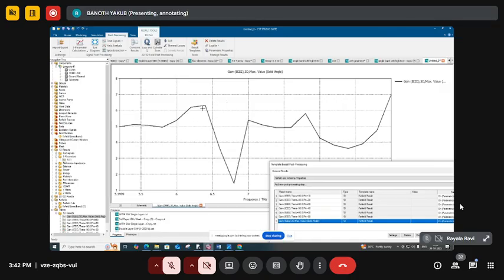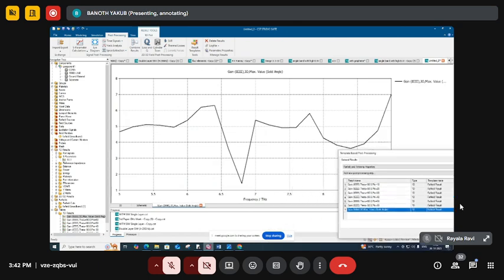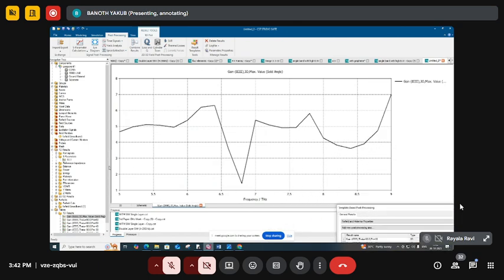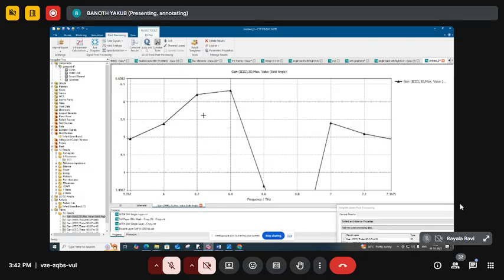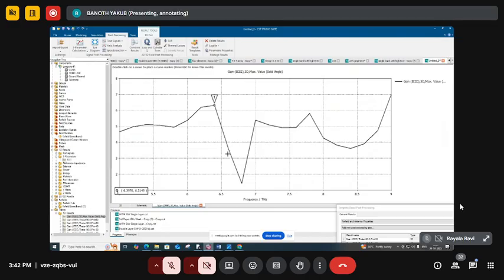So you can see that our particular antenna design gain is coming. The actual operating range is 5 to 9. The maximum here, you can see, the gain of that particular antenna is 6.3. This is also a very good gain result we achieved for this particular antenna.